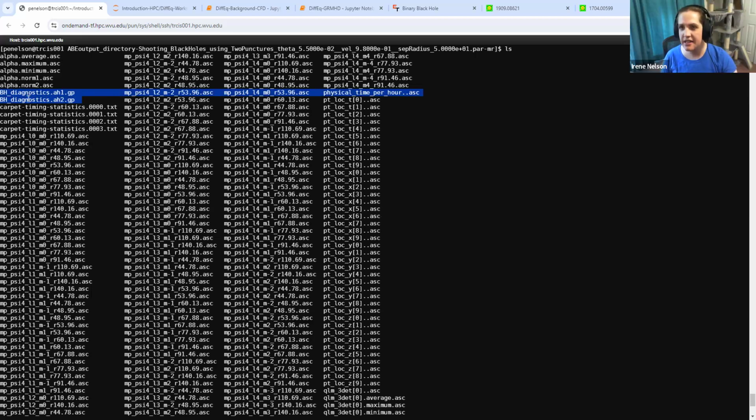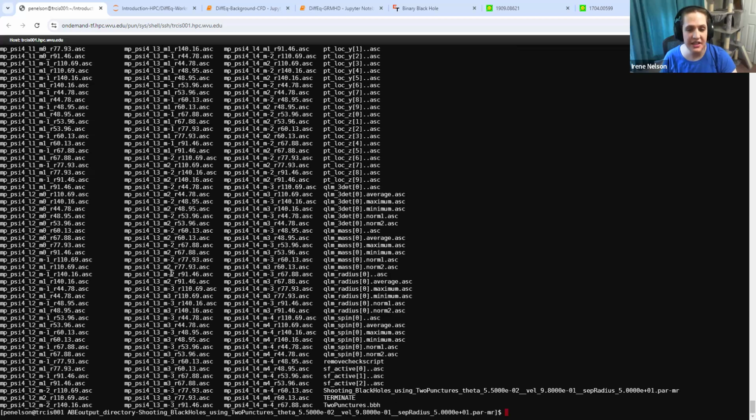So this is the data from the apparent horizon tracker. We also have these MP-Sci4 files. So this is, as I mentioned, related to gravitational waves if we wanted to do that. The L and M here are because this is a spherical harmonic decomposition. The ones that we care about are L2 and M2. And we have these at different radii because if we were to do this analysis, we would need to try to extrapolate this information about the gravitational waves to an observer at infinity.